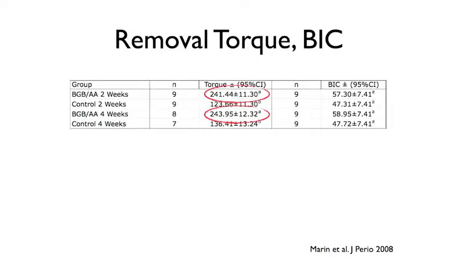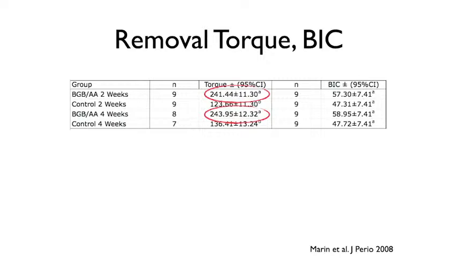And the study was very straightforward. It was on beagle dogs, and they were extraction sites that were healed, and implants were placed, identical shape implants. The only difference was the surface. Half of the implants had the old surface, and half of the implants had the new surface. And two things were performed: the removal torque, how much torque it takes to remove the implant, and then the histomorphometry.